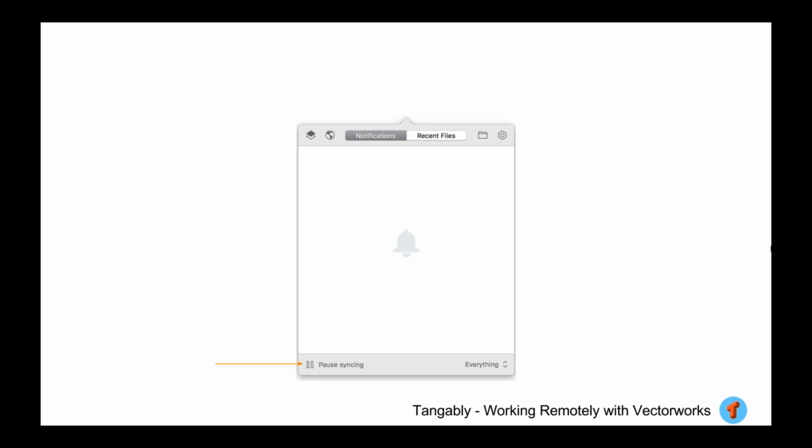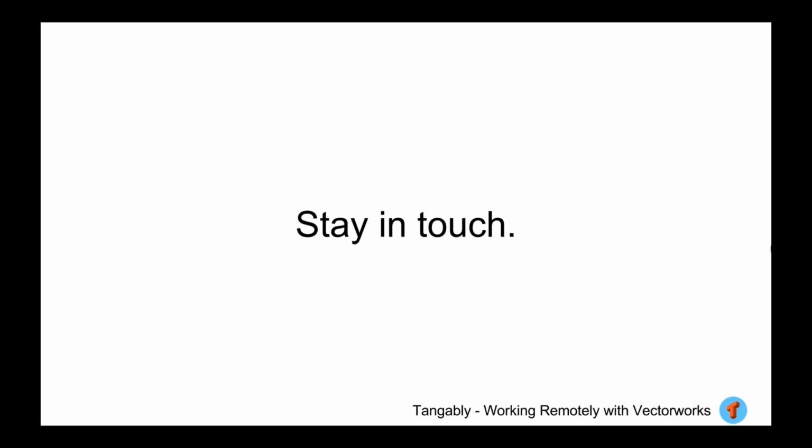You might actually want to pause your file syncing while you're away from the office or away from the server if you're concerned about your data limits. Dropbox does have a built-in feature where you can pause syncing, and I'm sure there are those type of capabilities on the other cloud storage solutions as well. So that's a little bit of an insight of what it looks like on the desktop.